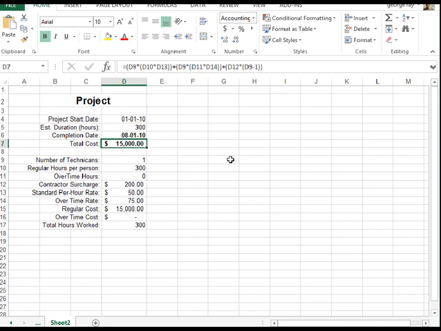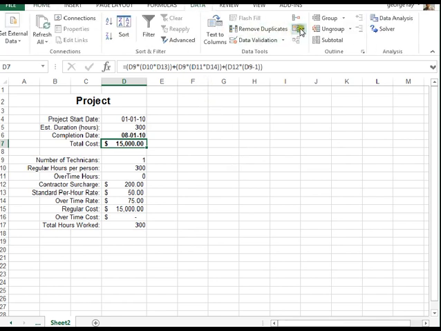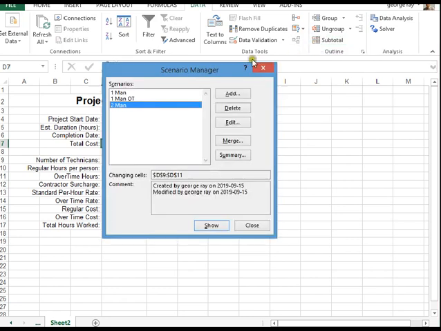In order to do this type of scenario analysis, we again go to our Data tab in Excel. We come over to What-If Analysis, and this time, instead of Goal Seek, we select Scenario Manager.